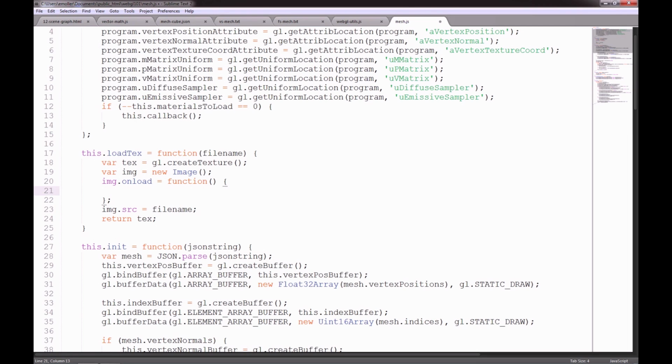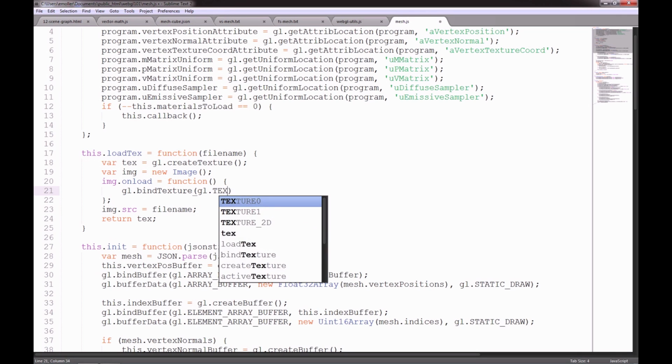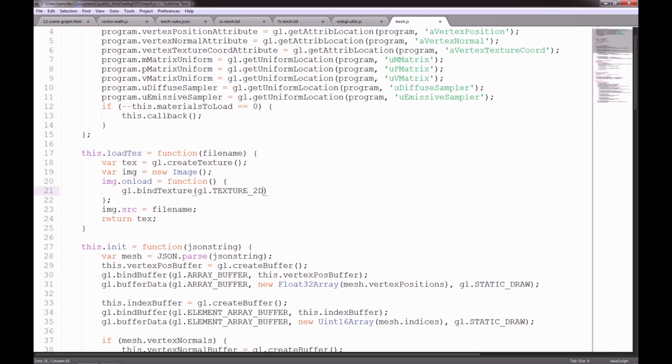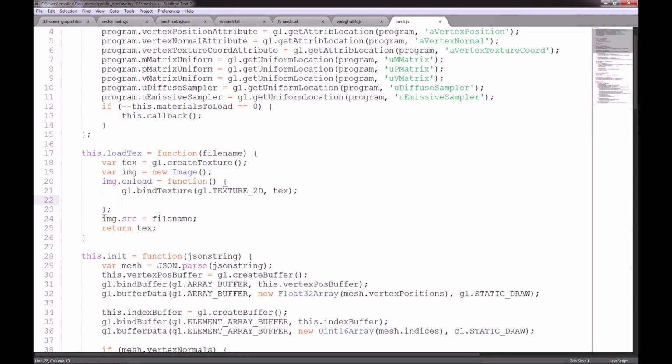So on load we want to bind the texture, and then we're gonna tell it to flip it along the y-axis, just to get it the way I'm used to.